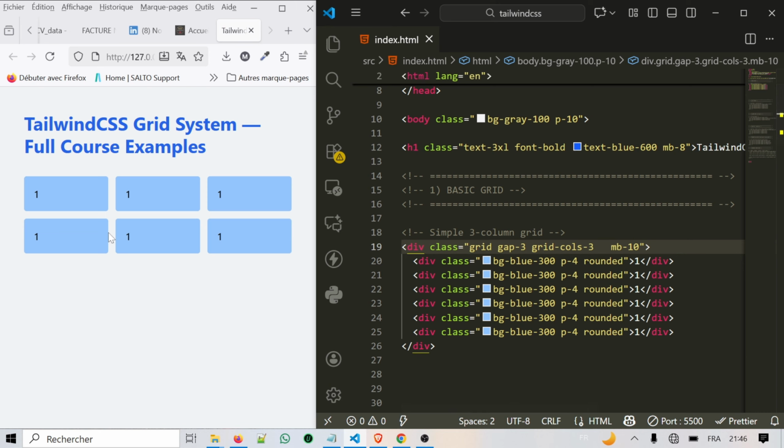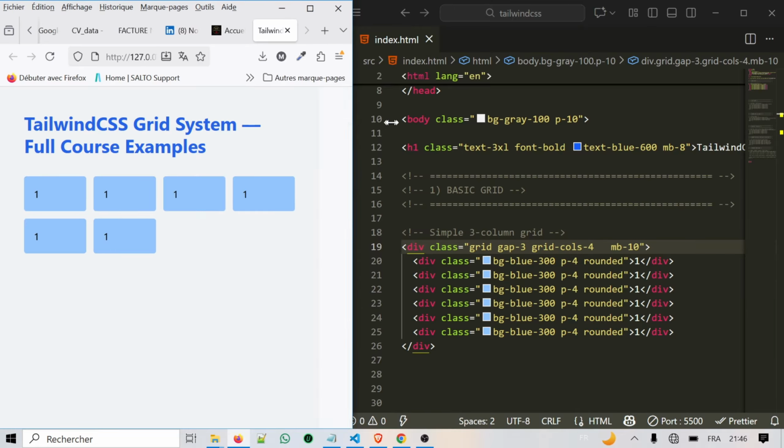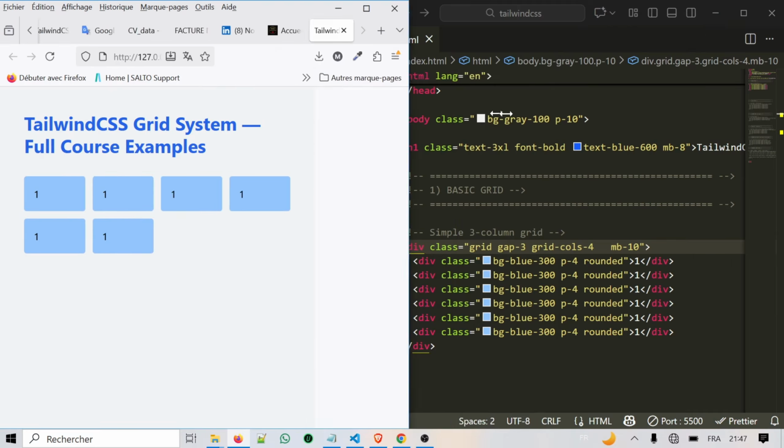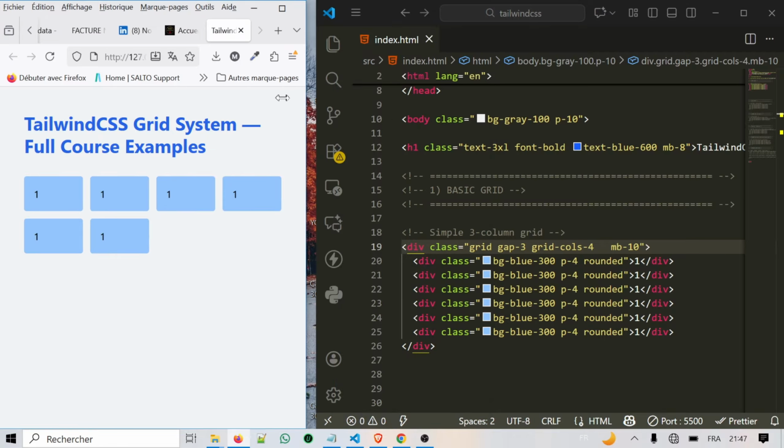As you can see, the content is divided into 3 columns. The row is divided into 3 sections, so each row contains 3 columns. For example, if we have 6 divs, we can place 3 in each row. We can also change it. grid-cols-2 divides the row into 2 columns, and grid-cols-4 divides it into 4 columns. Another great feature is that the grid is responsive. If we resize the screen, the row will always divide according to the number of columns you specify.